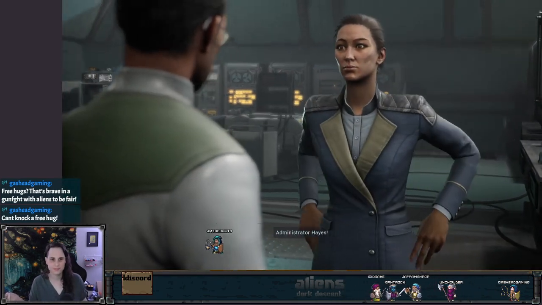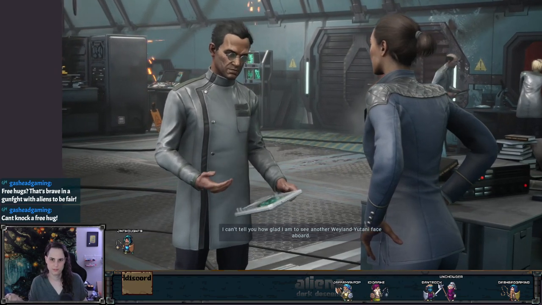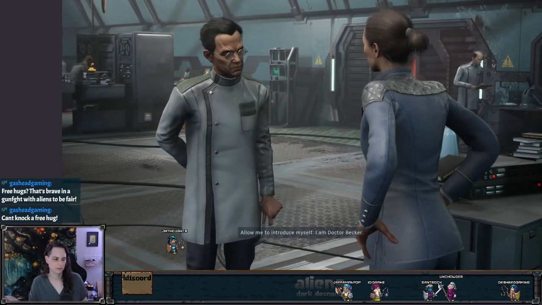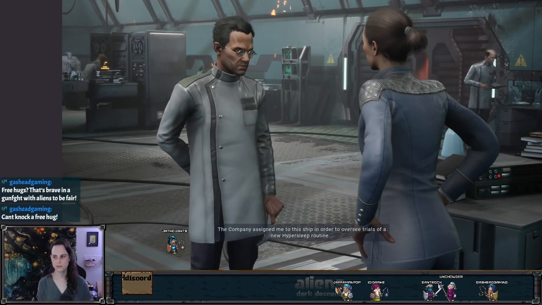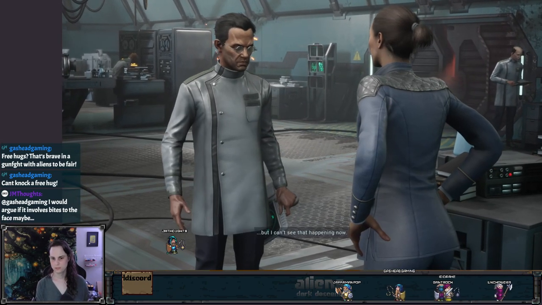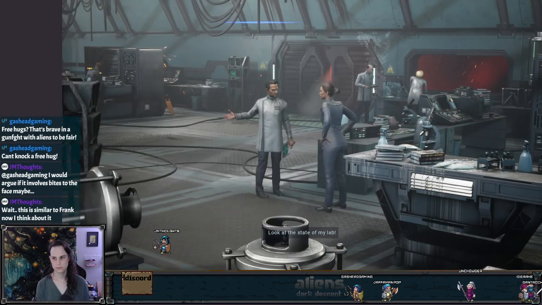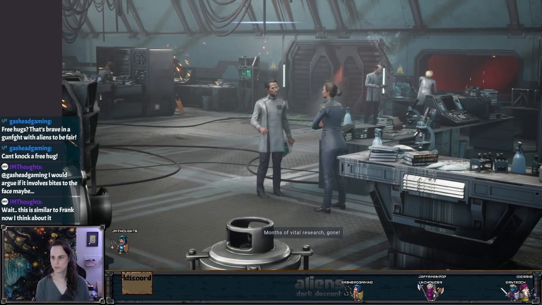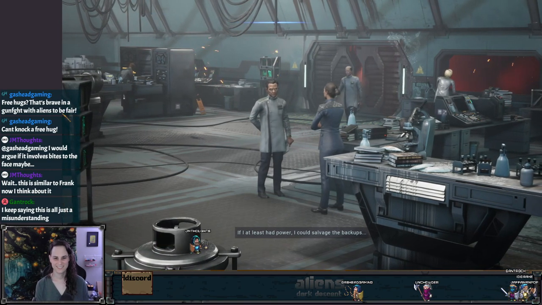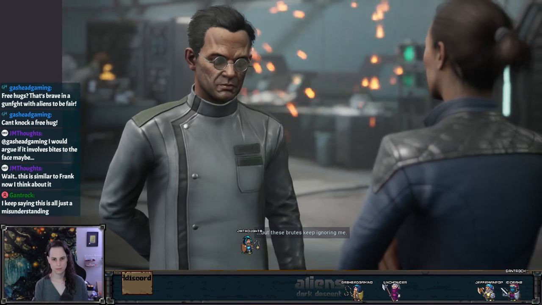Administrator Hayes, I can't tell you how glad I am to see another Wayland Yutani face aboard. Those have never allow betrayed me. Introduce myself. I am Dr. Becker. The company assigned me to the ship in order to oversee trials of a new cryo-sleep routine. But I can't see that happening now. Look at the state of my lab. Months of vital research gone. If I at least had power, I could salvage the backups. But these brutes keep ignoring me.